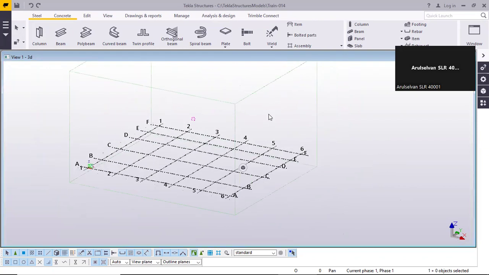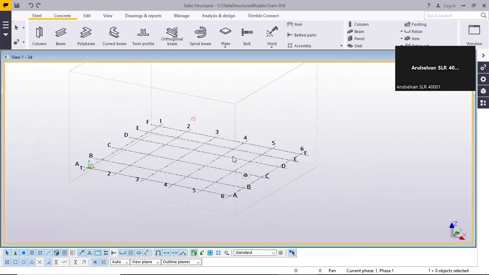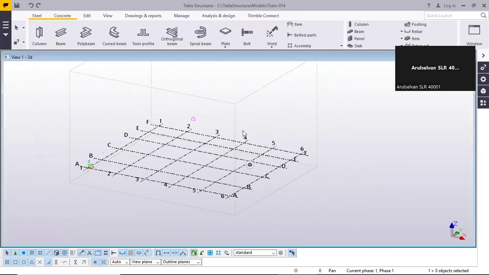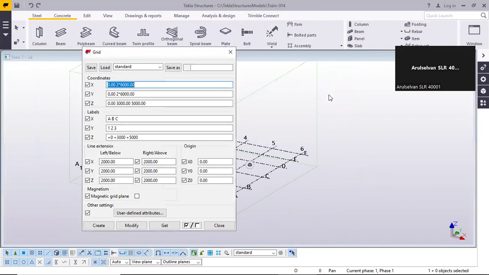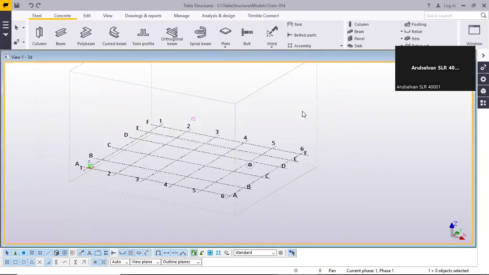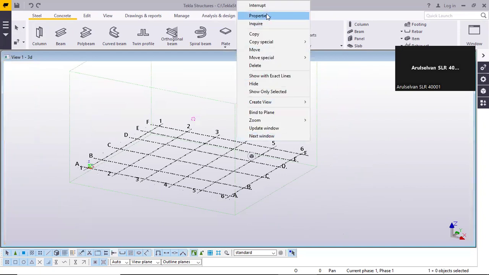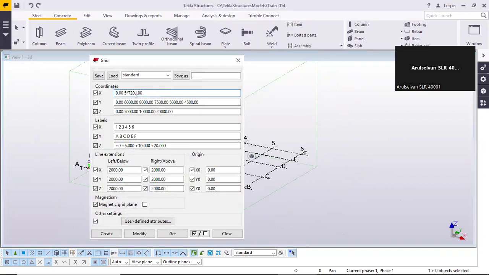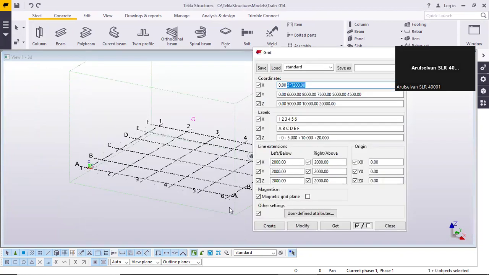Okay, we will start with the placing of grid now. Last lecture I told you about the grid properties. So these are the grid properties. In that I told you that in X you have to add the dimensions which are coming in the X direction, and in the Y direction you have to enter the spacing. So these are nothing but the spacing, starting from the origin 0, 0, 0.